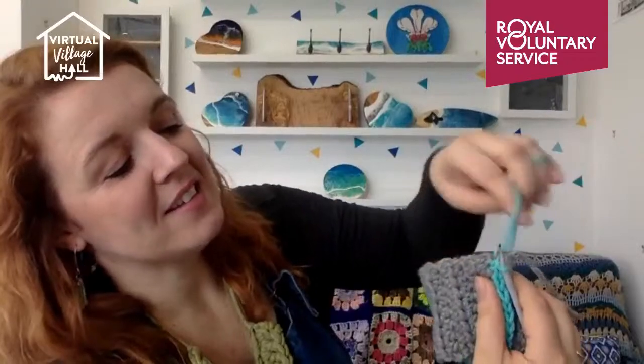I'm just pulling through the new color, chaining one, and doing a double crochet at this point. Going around, just making a little trim on it first — when I did this I managed to do it continuously, which I love. I'm always trying to think of ways of not weaving in many ends afterwards. I'm putting a little trim on the top before I start putting it together. That's my little trim on top — now popping the two sides together, holding it on its side with the ends inside so they disappear.